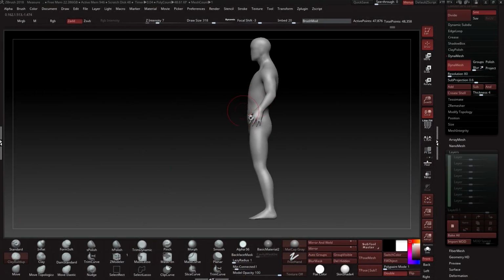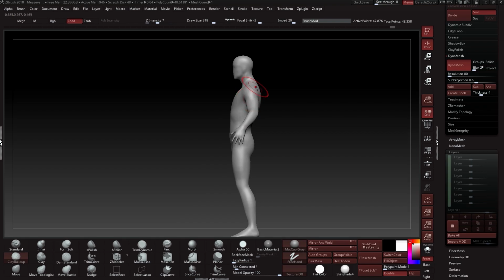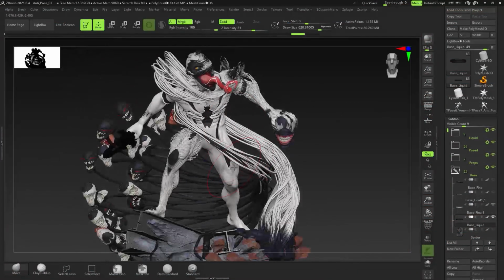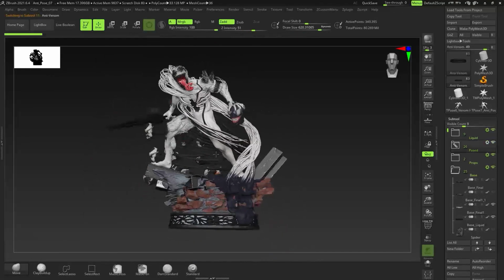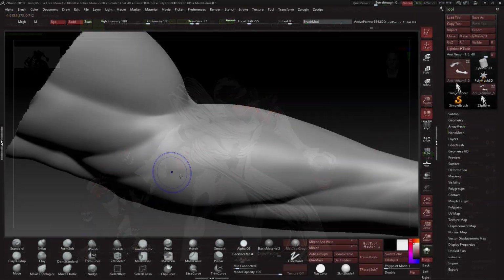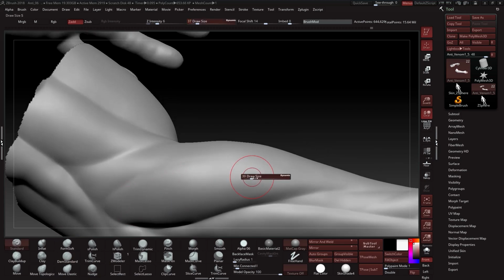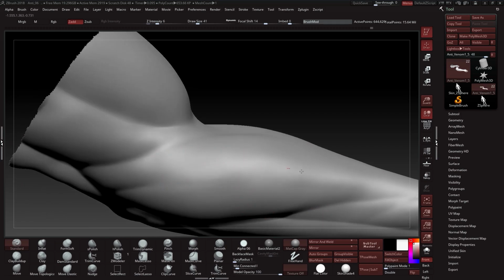Now in this tutorial we're going to cover quite a lot of concepts and ideas, but what we're going to do is just start off with a very simple basic mesh like you see over here, and then we're going to turn it into something really monstrous and terrible. And after that we're going to make sure that we go deeper into anatomy. This isn't an anatomy course, but I do want to make sure that you guys understand what we're sculpting and why we're sculpting it and what to avoid.